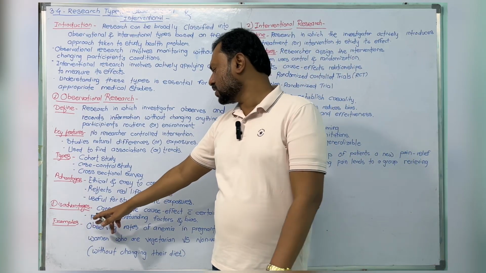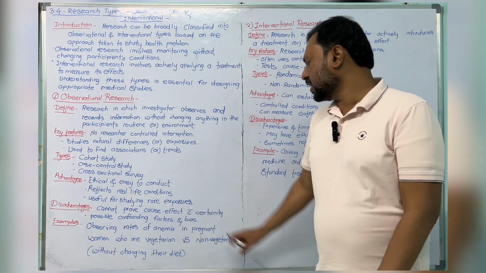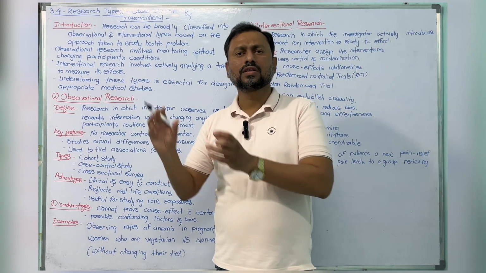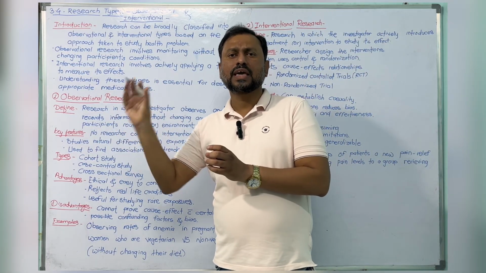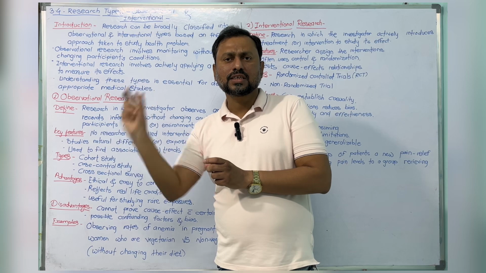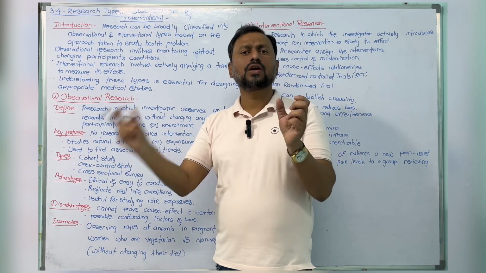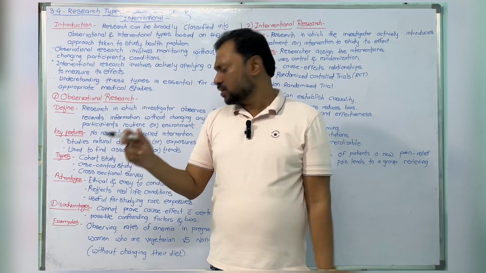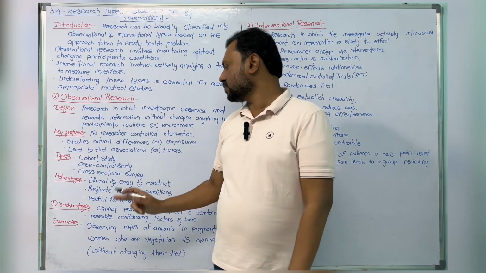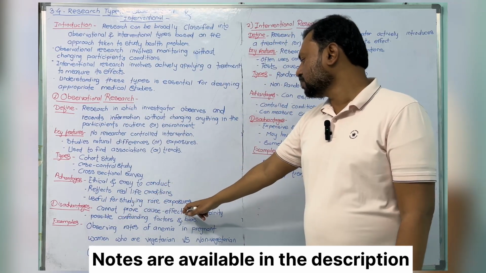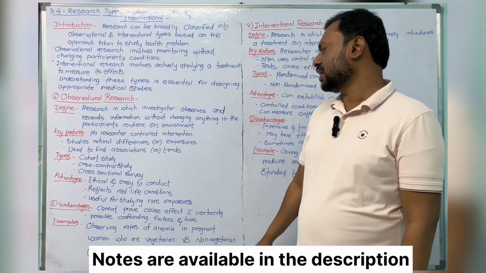Disadvantage of this observational study: it cannot prove cause and effect. It means that suppose cancer is there, we cannot tell that this is the cause and this is the effect. Because of this cause, the result is this. We cannot tell by this observational research. They cannot prove cause and effect with certainty.